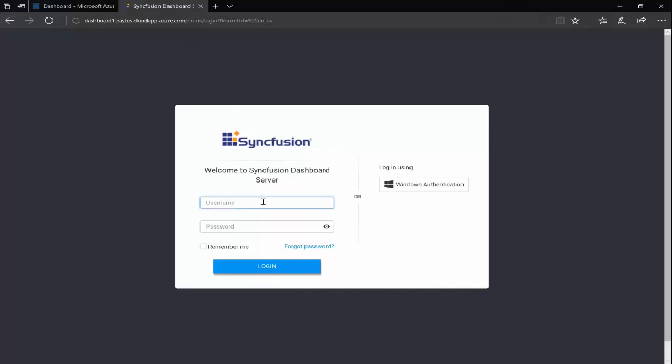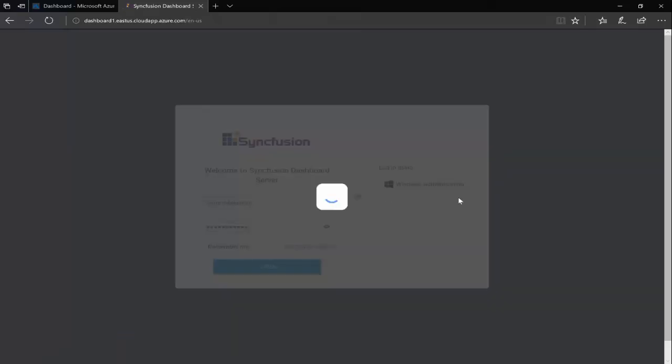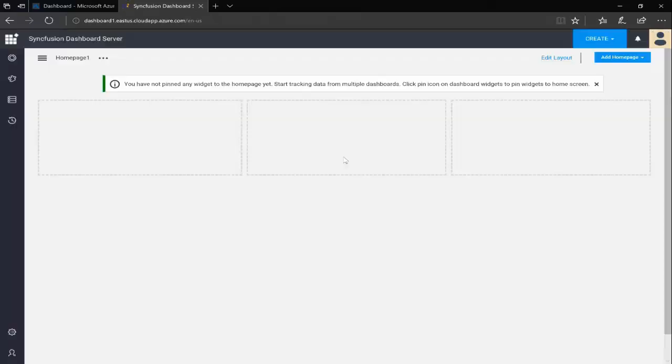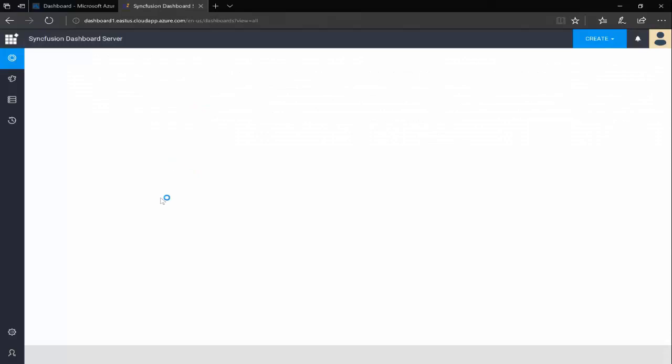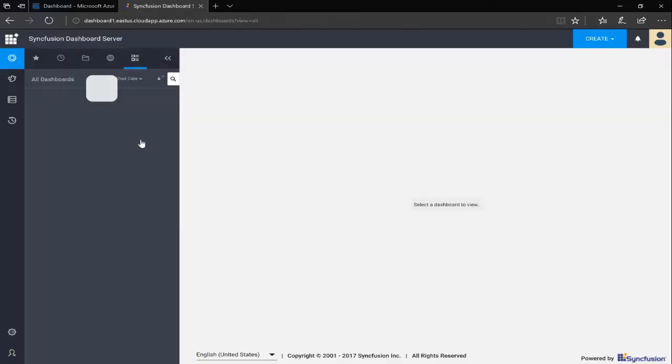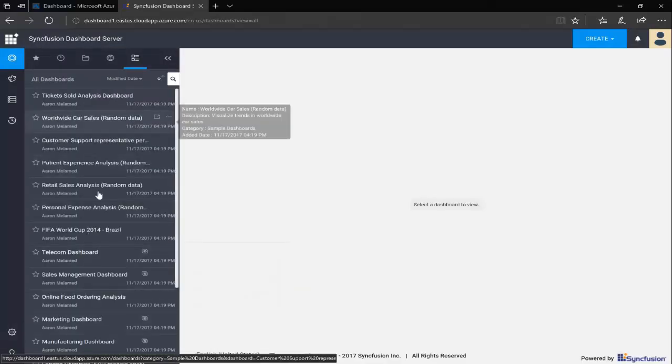I am able to reach the login screen. So let me go ahead and log in again, since this is a new connection that does not remember my login, since I am now logging in through my local machine. And so now that we're in, everything is essentially the same. So you have the same access to, of course, all the different dashboards that we just saw earlier, the different data sources, the settings menu, it's all here.